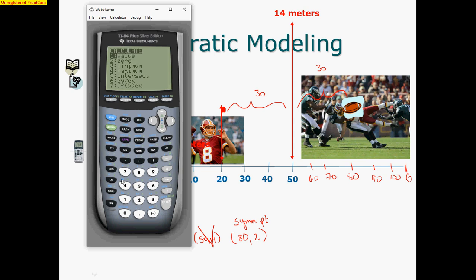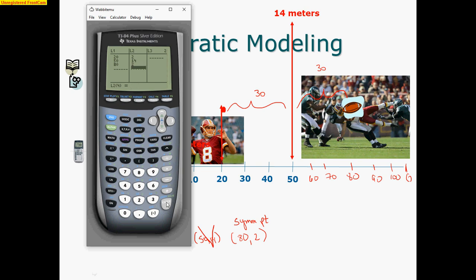So remember, you turn your calculator on, you hit Stat, Edit, and into L1 I'm going to put 20, 50, and 80. Hopefully you can see that if you use the other 20-yard line, the calculator doesn't understand the opponent's 20-yard line versus your 20-yard line. So I have to have another value. And then remember, the first height was 2. The second height was 14. That was the maximum. And the last height was also 2.